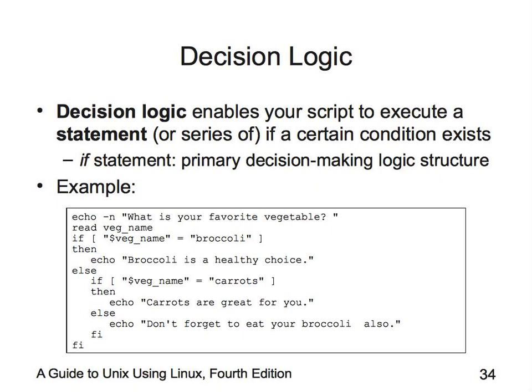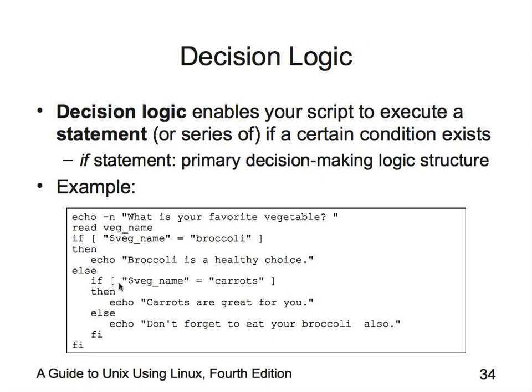So what it would do is look at the results. It would say, hey, did they type in broccoli? If they typed in broccoli, it's going to print broccoli is a healthy choice, because broccoli was what it was looking for. And it says, hey, did they type in carrots? And it's going to print out carrots are good for you. And then this last else down here, let me go back over here. Else is what tells it, hey, if it meets this parameter, do this first thing. Otherwise, do this other thing. You can have ifs without elses, but if you want to have a default action, should the if not match, then you'll use else for that.